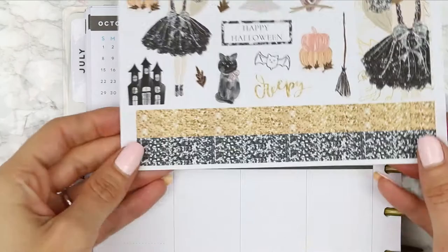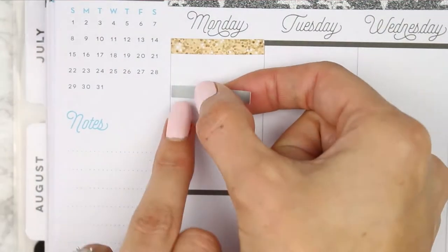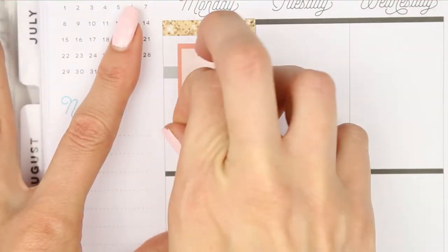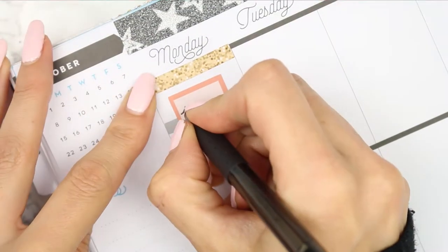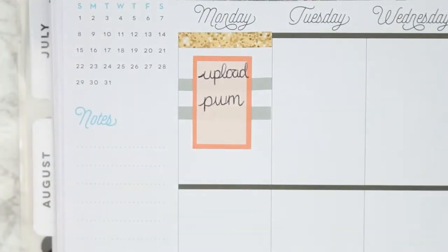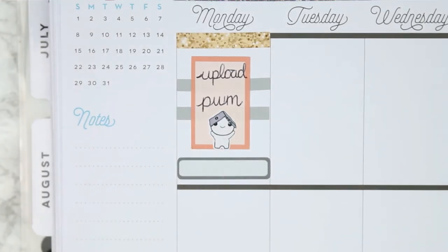So we're going to go in day by day, and she has included a load of these glitter headers, so I'm going to be using those as headers. I'm just going to alternate them between the gold and the black. I'm going to start with a piece of washi and a half box on top, and then I decided to put two pieces of washi just so it didn't look top heavy, and then I just wrote upload plan with me, and I used one of my new laptop poppets with it balancing on his head and he's kind of happy.